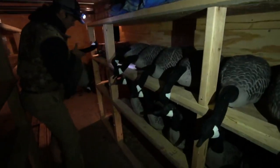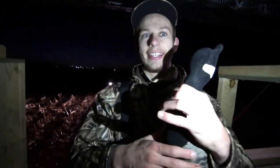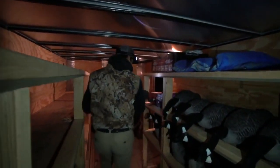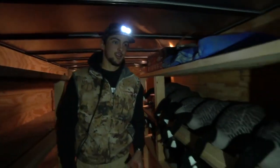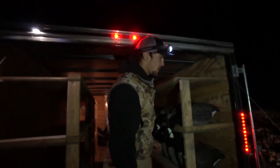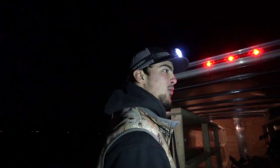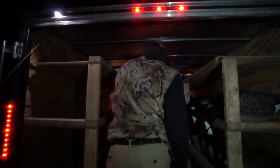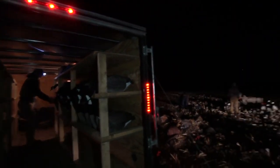Look how nice Colton got these in. They got like little cubbies. I feel like they just sleep really well at night like this. Hey. Gotta keep looking good. What do you think about this? I like this. Why don't you buy me this trailer? This gets 50,000 likes and I'll buy you this. All right, like this. I'll sell it to you, all of it. How much? With the deeks? With the deeks. Why are you trying to sell them? Just get a new one? Restock. New trailer, new decoys. Why not? How much for everything? Don't be cheap, he's a rich YouTuber. Shut up! With all the blinds too? Yeah, let's throw everything. I'm quitting YouTube, I'm just gonna be an outfitter. $15,000. Deal. I don't know if that's a good deal or not, but whatever, I'll think about it.